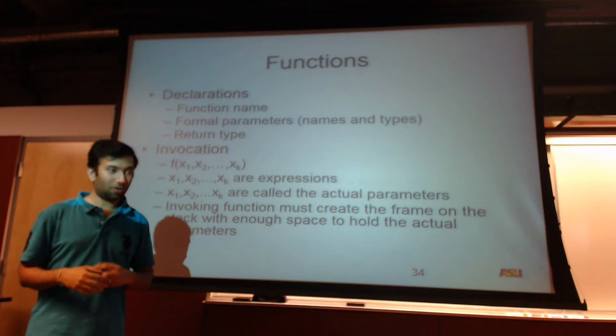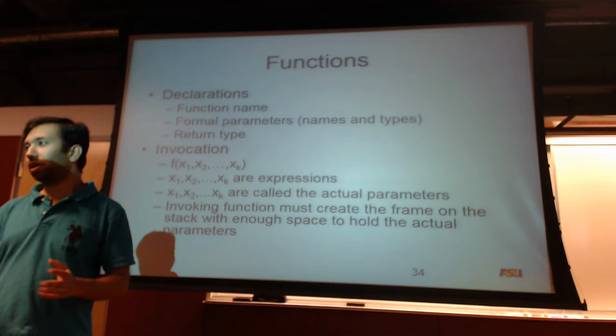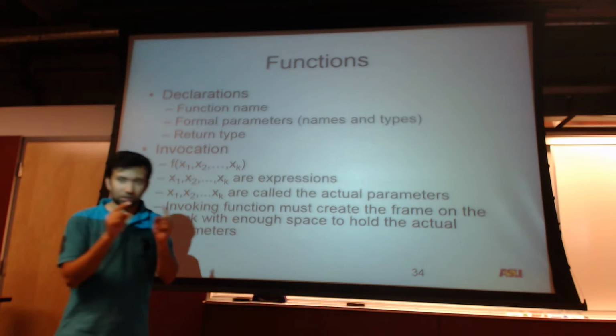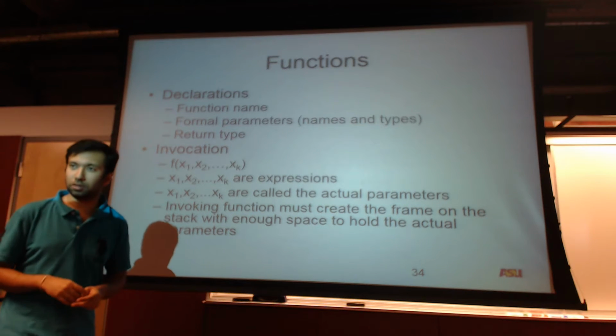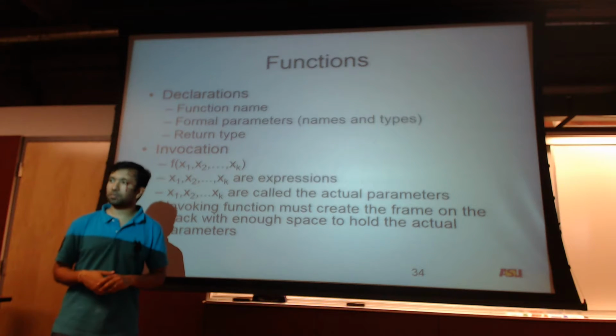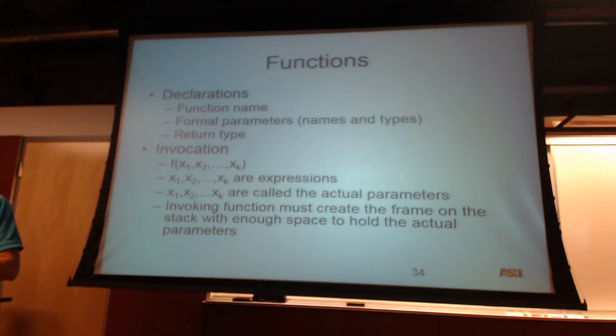Formal parameters means when you are declaring, you have to have names. You cannot have expressions. You cannot have numbers when you are declaring. So when you are declaring, you have some names and some types associated with those names. So those parameters are called the formal parameters of a function. Now when you are calling a function, you can replace the formal parameters using actual parameters. So those actual parameters can be variables, names, you don't need types, it can be numbers or constants, or it can be expressions, right?